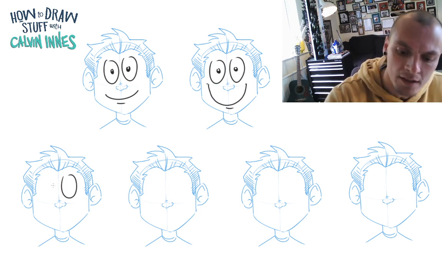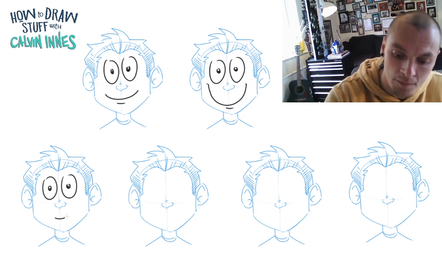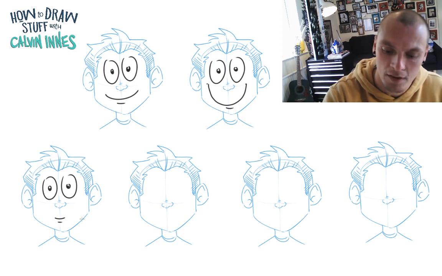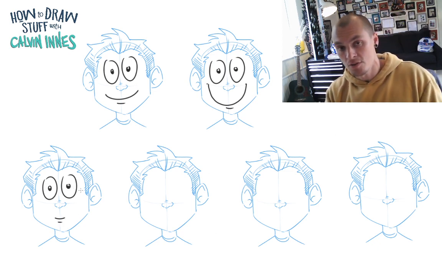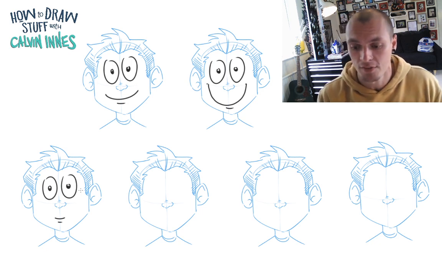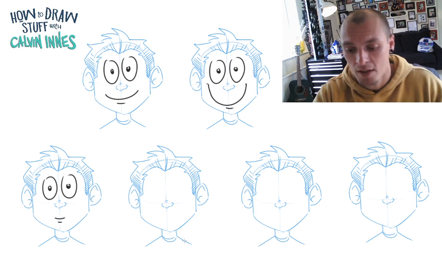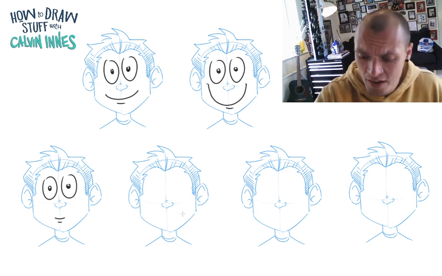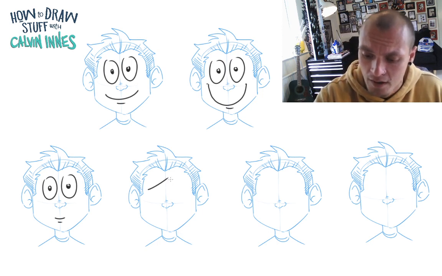What if I want my guy to be happy, but not quite as happy as that? And you do a smaller smile. It's still the same basic shape, still curving upwards, still got the little line underneath there, but you're just changing them around ever so slightly. Same works with the sad mouth and the snarling mouth and the shouting mouth, all exactly the same. And then it's just a case of putting them together in different ways.